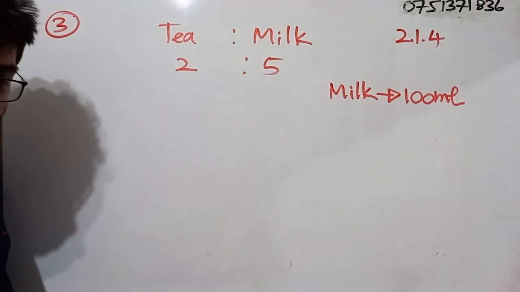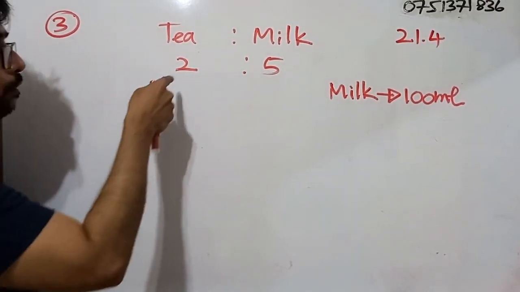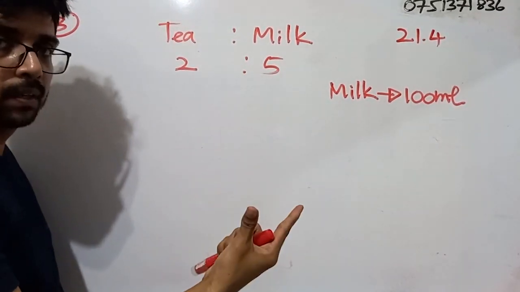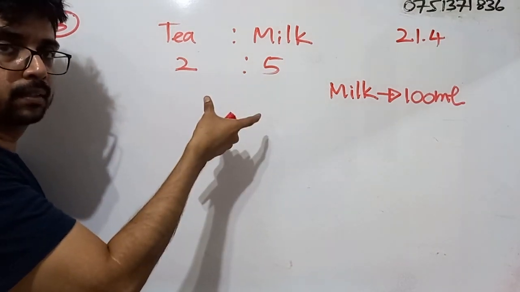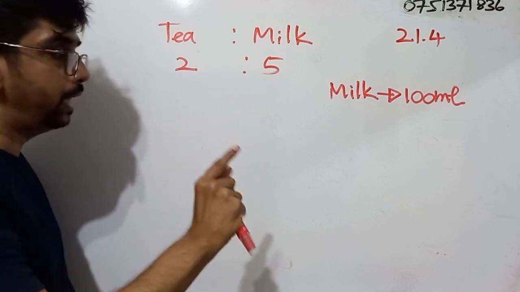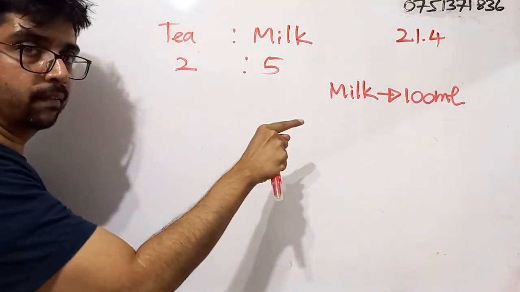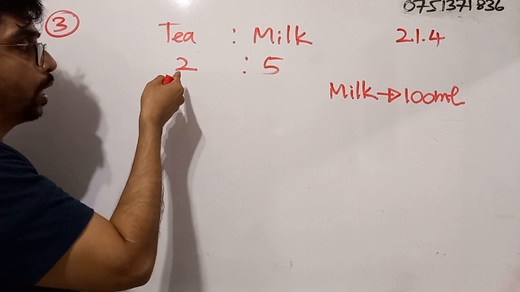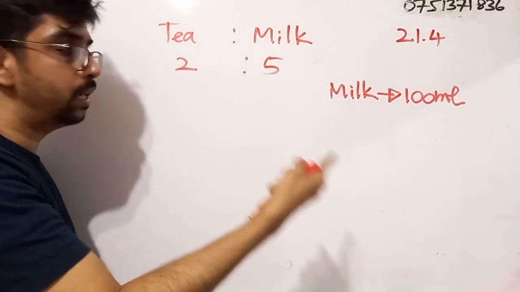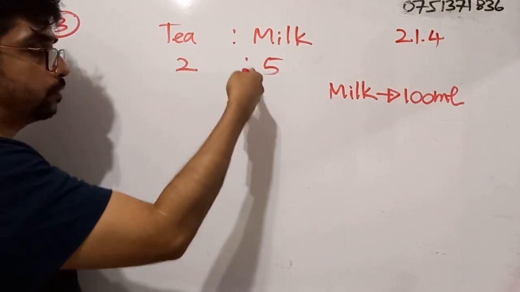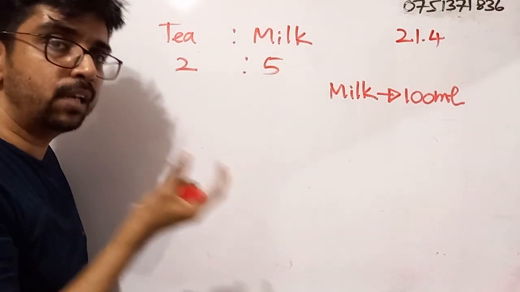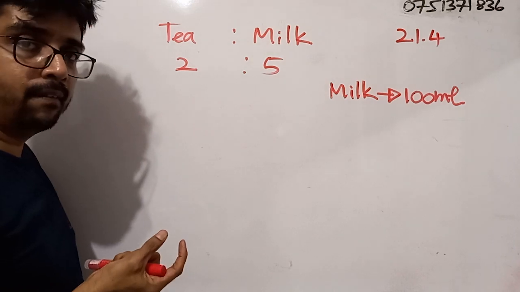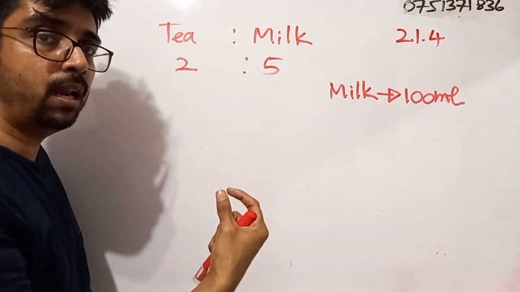So you have to remember, right? Even though these are numbers or terms, these are equal parts, right? So I'm not telling that 2 is equal to 5, right? So how many total parts are here? 2 plus 5, what is that? 7. Those 7 parts are equal. We have 7 equal parts.